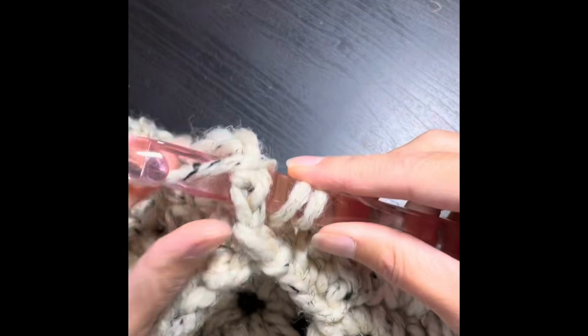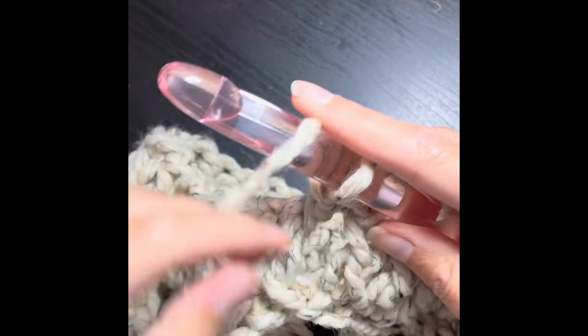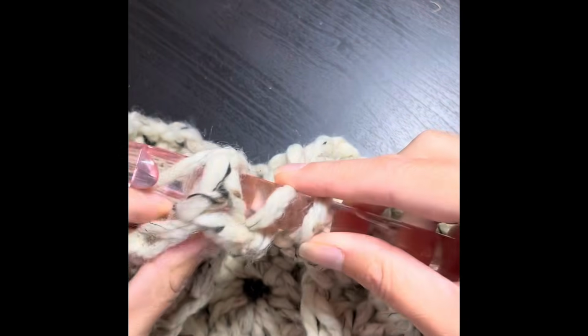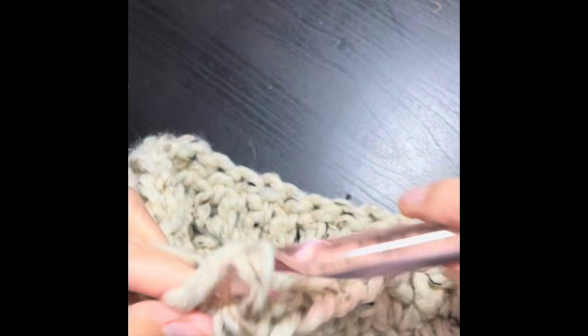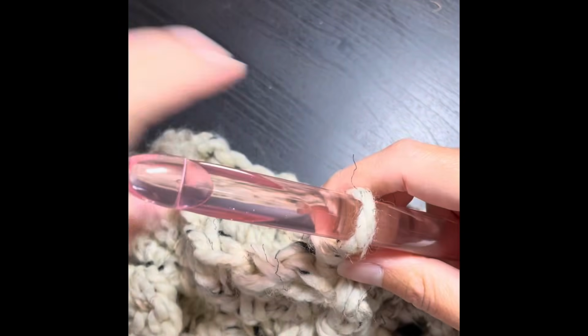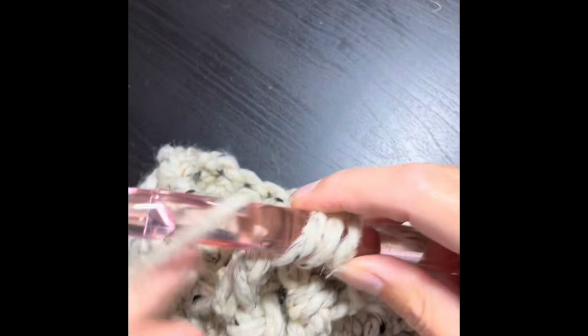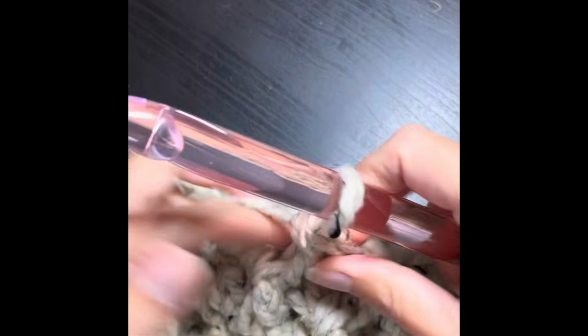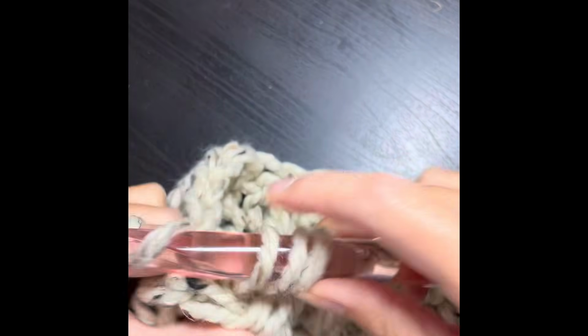Okay, now we're going to make a front post double crochet around your beginning chain 2. And then you're going to make a back post double crochet around your next DC. And then another front post double crochet around the next DC. Then you're going to make a back post double crochet on the next DC, and you're just going to repeat these 2 steps all the way around.